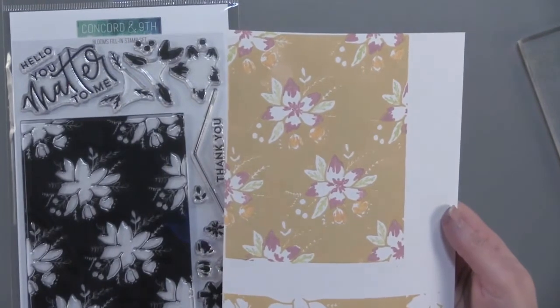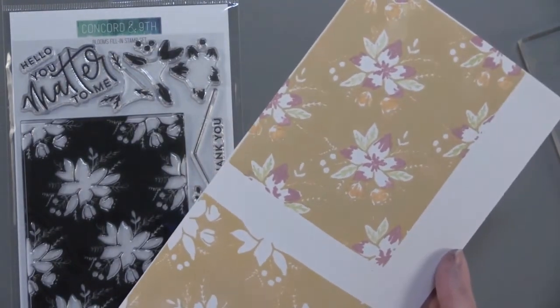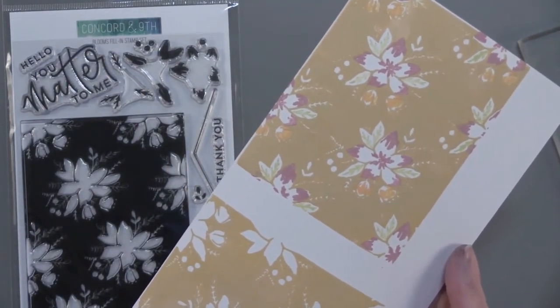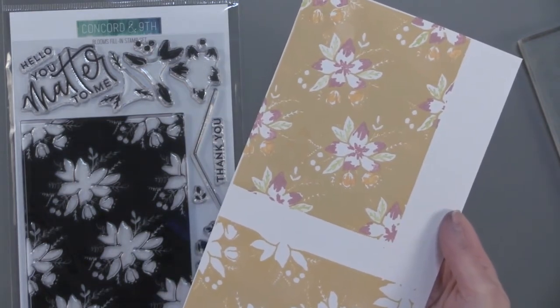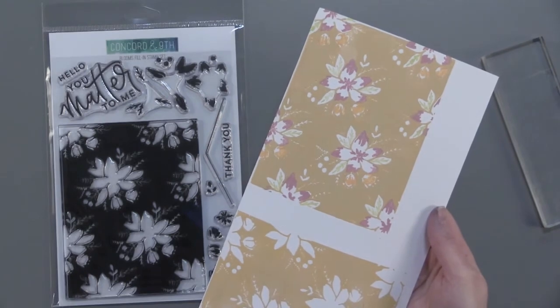You're creating your own background here. Let's zoom in a little bit on that. You're creating any background that you want with these, and I love that. I mean, how beautiful would this be in like a really rich navy background or a red background for Christmas? Just gorgeous.